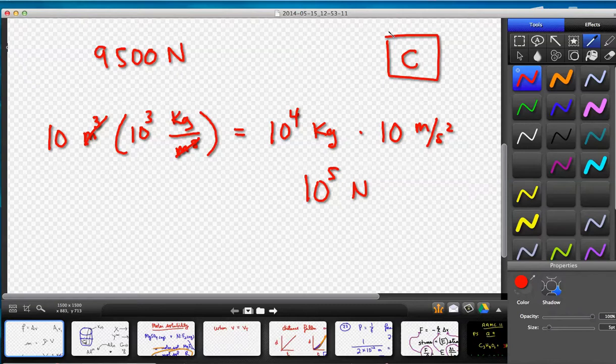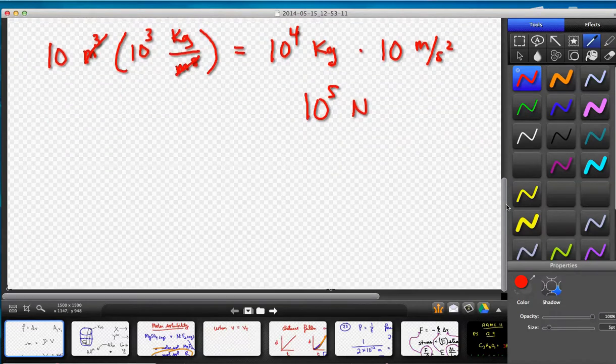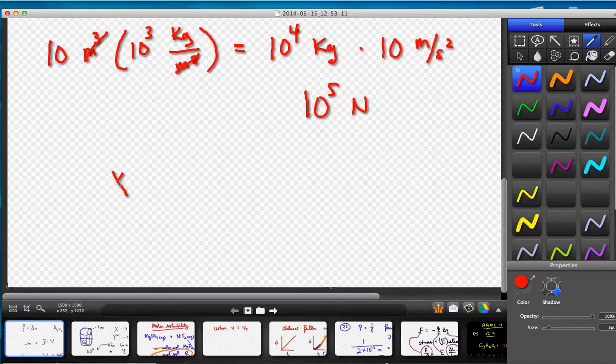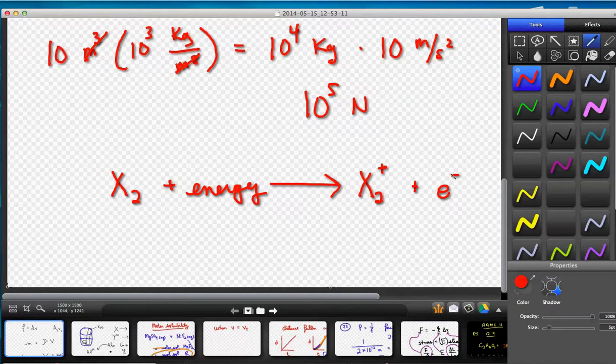Okay, simple definition for this one. Ionization energy means the energy required to remove an electron. It is always endothermic, so energy must be a reactant. Stop. Get rid of C. Also, you can get rid of B, because all you're doing is giving it a positive charge. You're not breaking a covalent bond. And you're ejecting an electron. That's D.